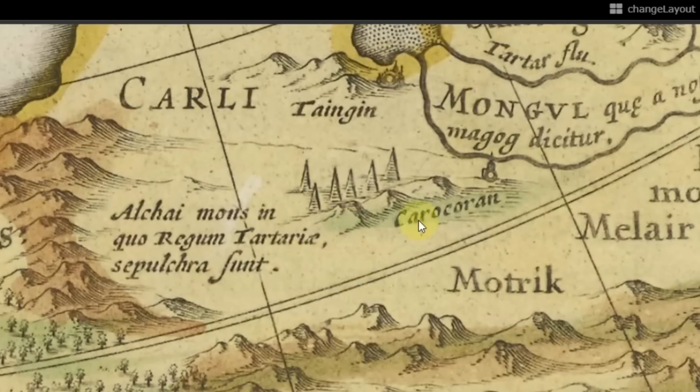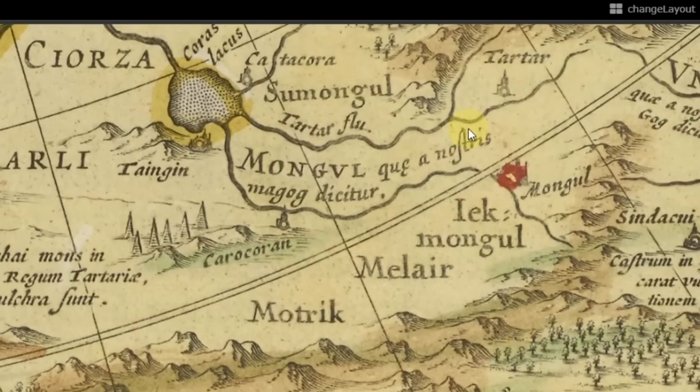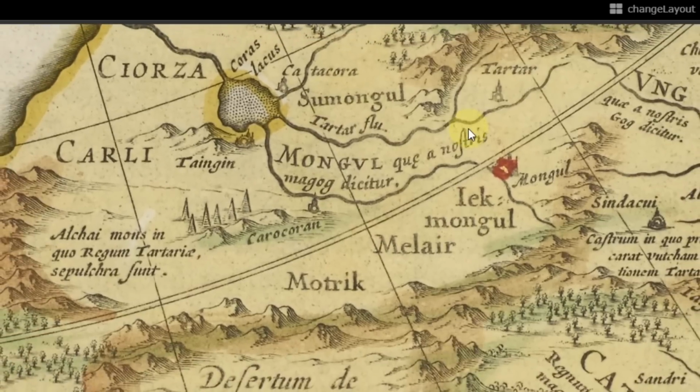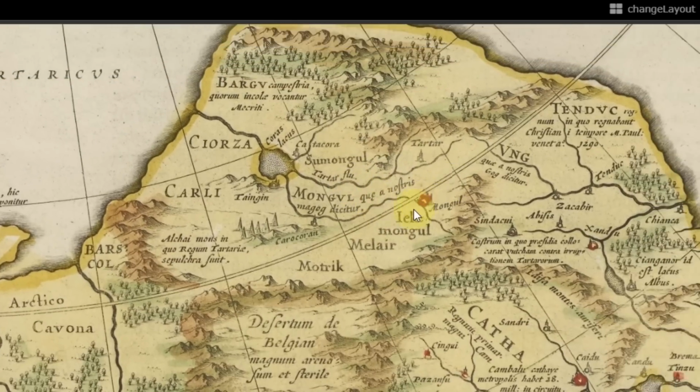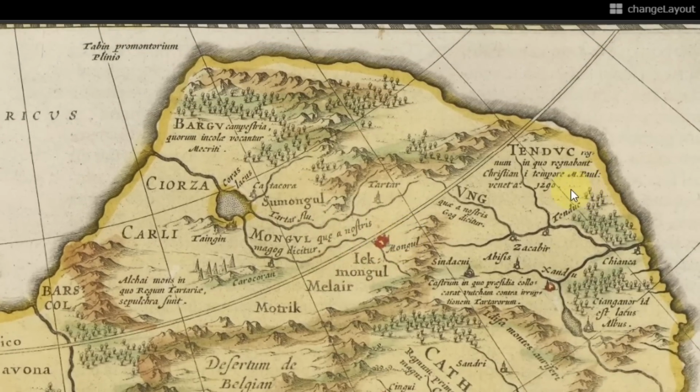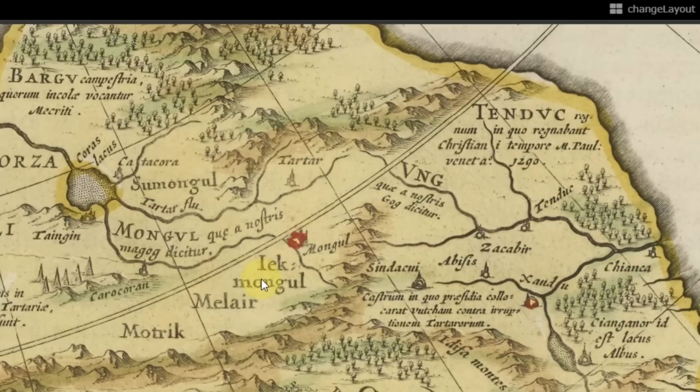And also, notice how a lot of this land is painted to look extremely green, whereas this supposed section of Siberia should be pretty frosty. Not the nicest place to live, but hey. And as you can see over here, this one says Tenduc, which was founded with the Christians, something Paul, 1290. We need to try and find it. We need to try and find this whole area and see what we can do, because there is so much.